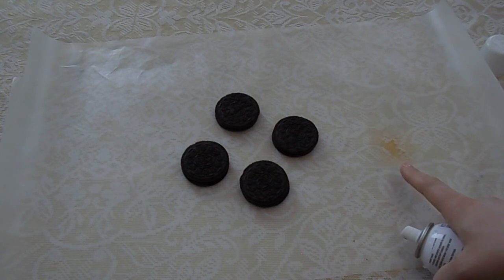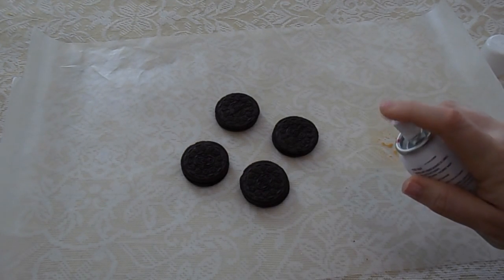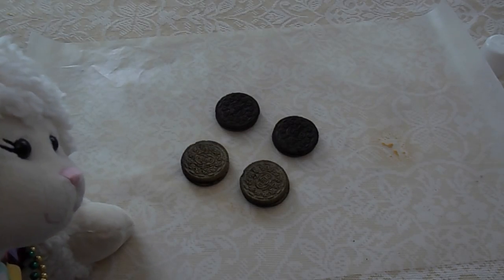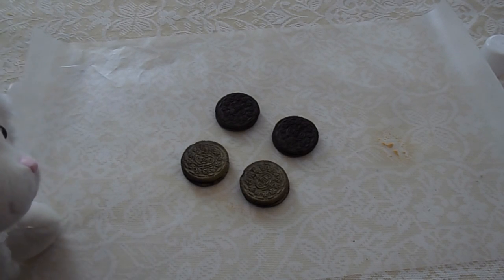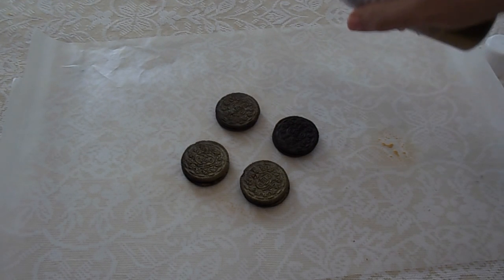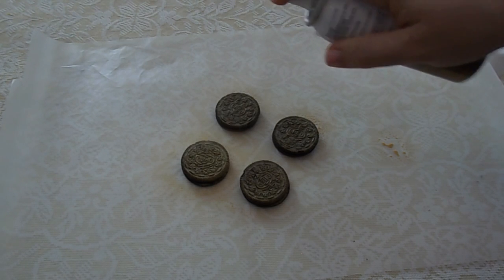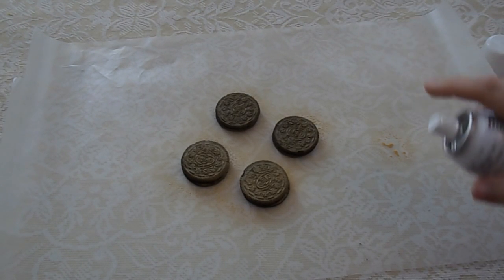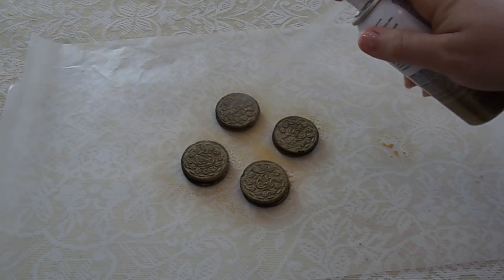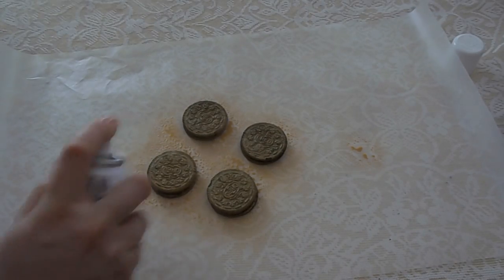Okay so you can see the gold coloring there when I sprayed it, so now we're going to put it onto the cookies. Lammy come take a look at this! Wow, that's amazing mom, look at them. Okay guys, we're just doing it lightly at first because I don't want to do too much at once. The camera's not really picking up on it so I'll zoom in in just a second, but these are pretty metallic — they're very, very gold. And we're just going to continue spraying.